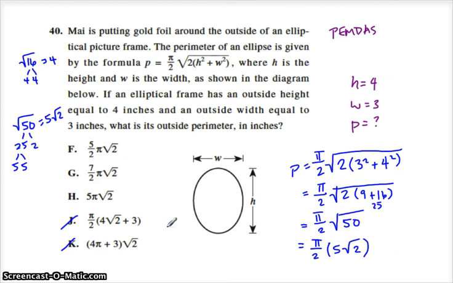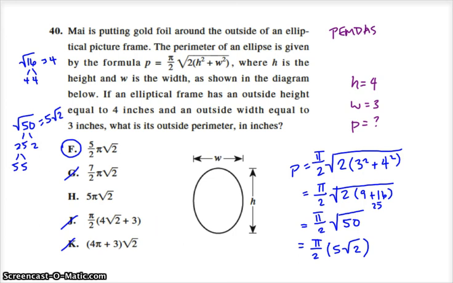So at that point, let's do some looking around. I know it's not going to be g, and I know actually that it's not going to be h because notice that I have divided by 2. I can't put these two 2's together, and in fact, it has the square root of 2 still there. So that means my answer choice is F. Okay, so that takes care of number 40.